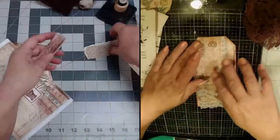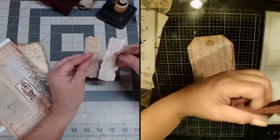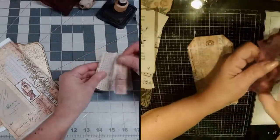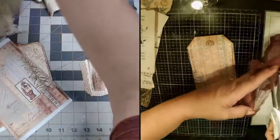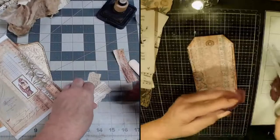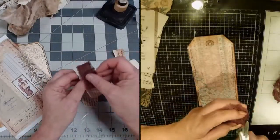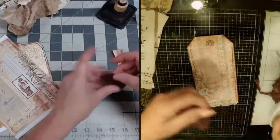I've got my stuff over here from that grab bag or whatever you call it, the bundle thing. I think I want to play with some of that too. You got some pretty stuff in that grab bag. What's it called? It's the hand dyed bundle. Yeah, bundle. Thank you.